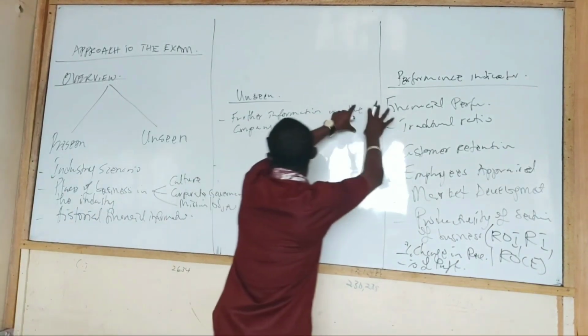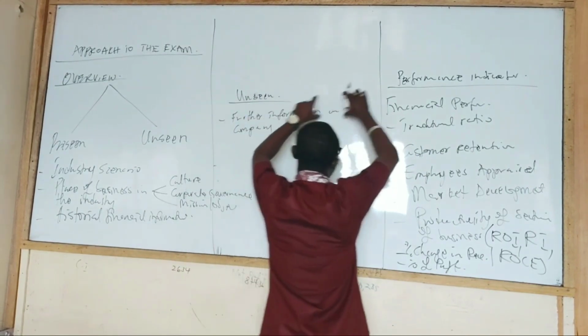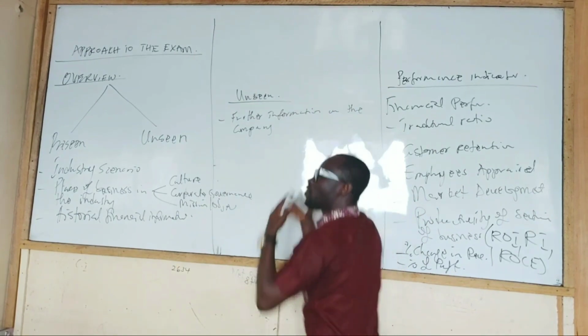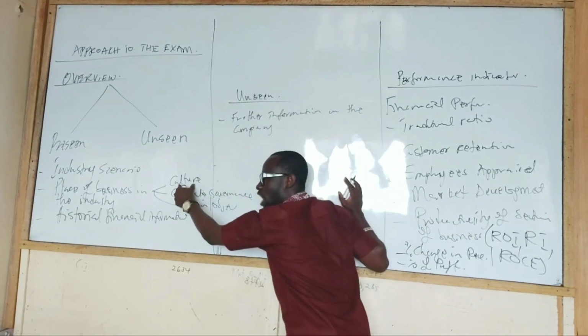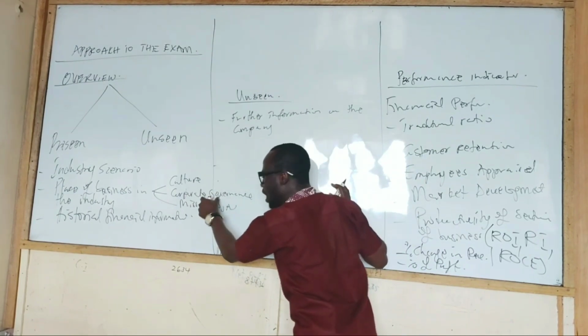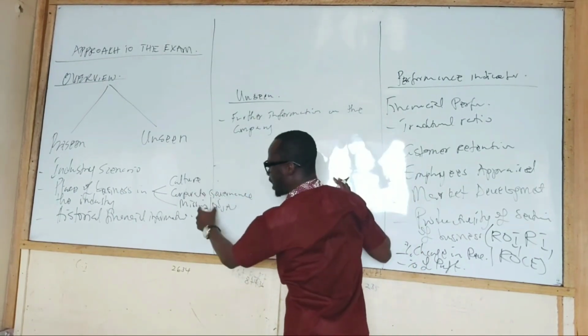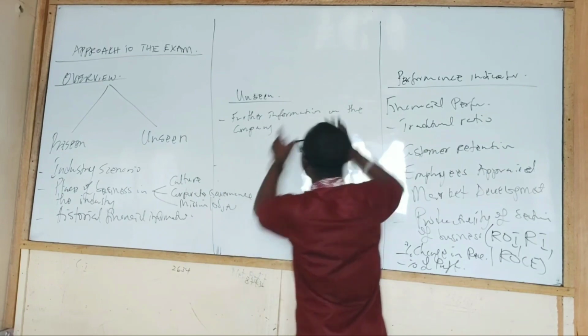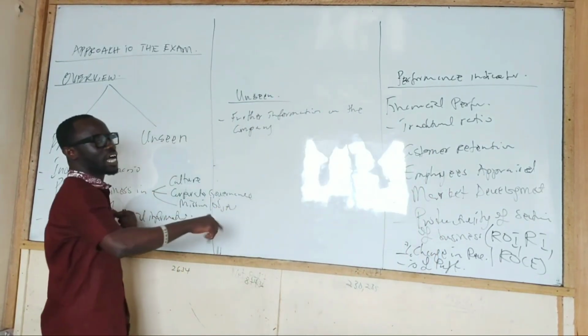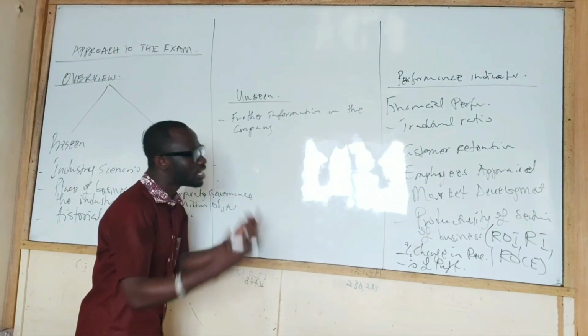But in the unseen, there is further information provided on the company. You could understand better the culture of the company, the governance of the company, and the objectives of the company, because this further information will tell you what motivates the company to take the actions that they are taking.